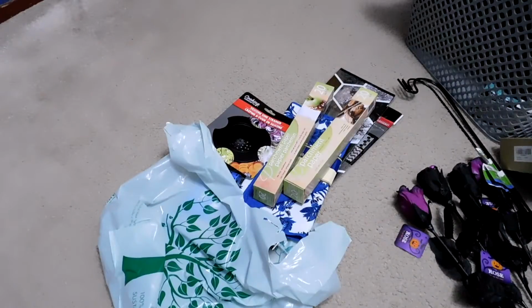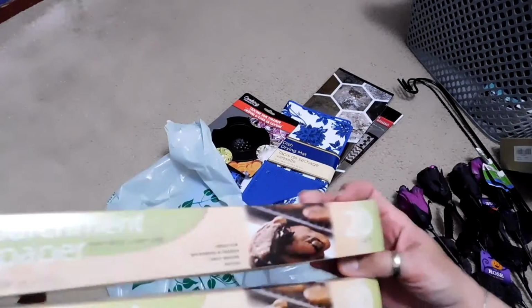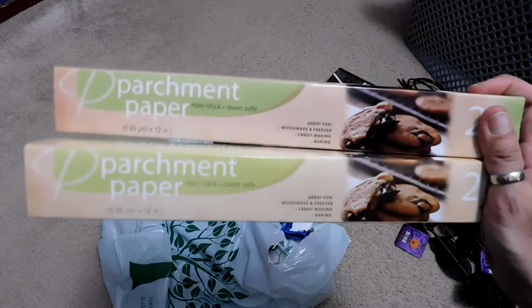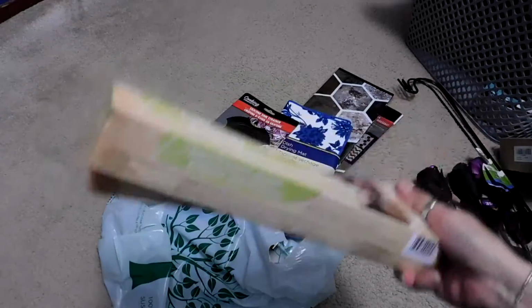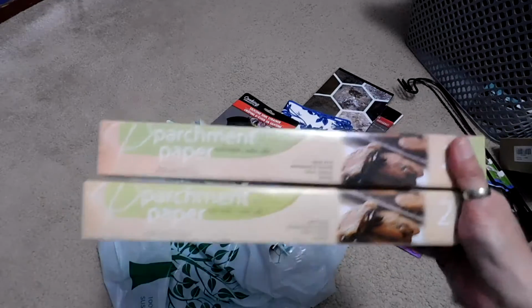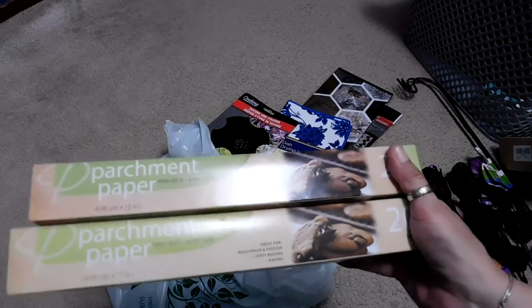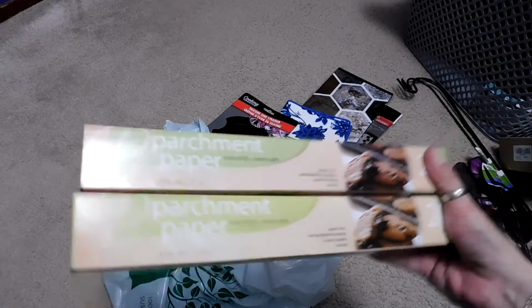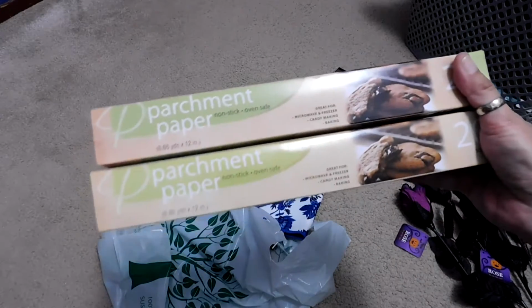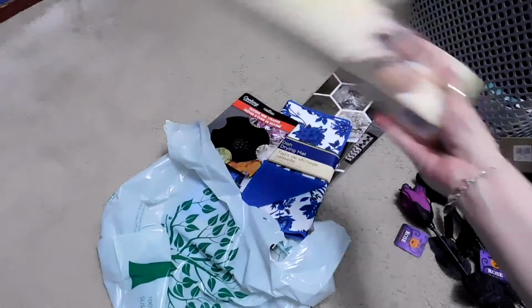Okay, moving along. Next, parchment paper. So I have been buying the Reynolds parchment paper at like, I don't even know how much. And I was baking the other day and I ran over to Nana's and I asked her, do you have any parchment paper? And she's like, oh, honey, I don't know. She doesn't know. I don't know why I asked her. But I went and looked, and she had some, and I took it. I'm like, oh, this is nice. Where'd you get this at? Oh, probably the dollar store, which I knew the answer to, but I wanted to ask her. I like to keep her engaged in the conversation. Yeah, so they sell parchment paper at the Dollar Tree. No clue. Not a clue in the world.